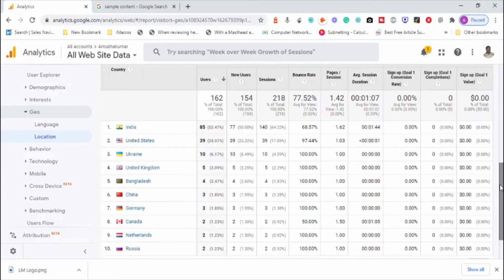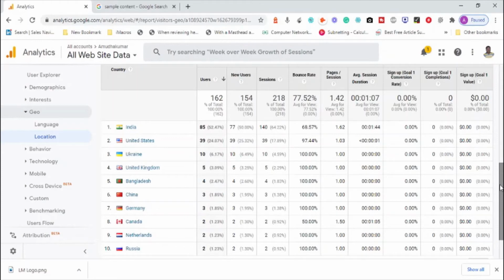There are lots of people who have come from India, which means my website is targeting people in India. That is the deal. Now, I also receive visitors from US, Ukraine, UK. So even though I target visitors in India, it does not mean that my website is restricted from showing to people in different countries. People from other countries can still visit my website. But what I expect is more visitors from India, because my target audience is in India.